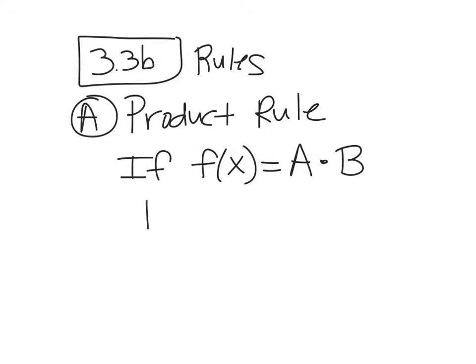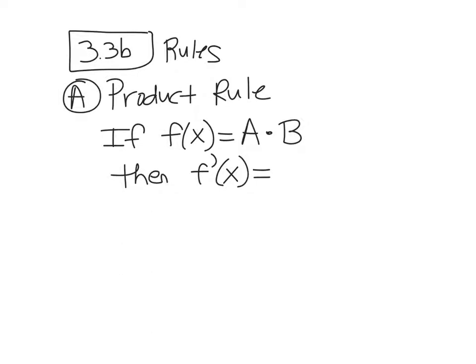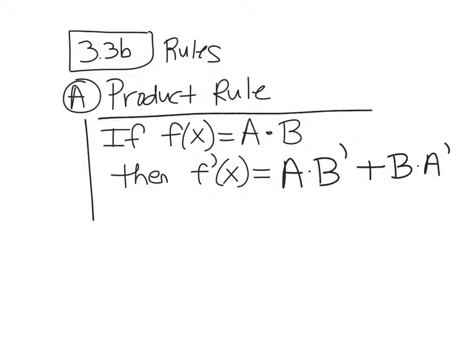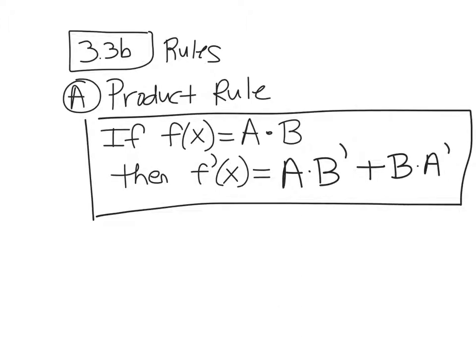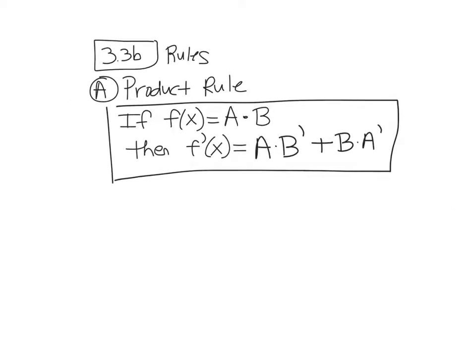Then, to find the derivative of this function, it's not just going to be a derivative, b derivative. You can't do that, a prime, b prime. Here's the product rule. Here's what you do. You do function a times b prime plus function b times a prime. Okay? That's really important that you know that. Really important.